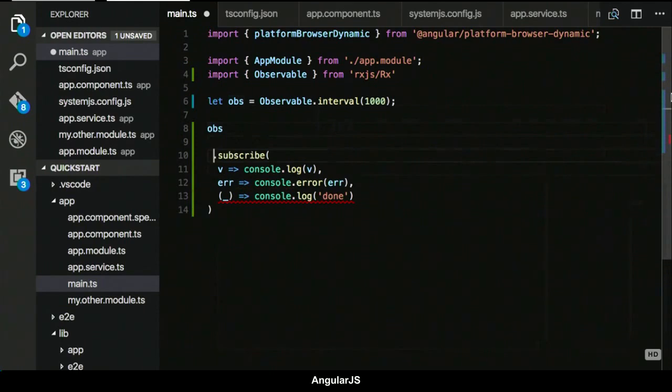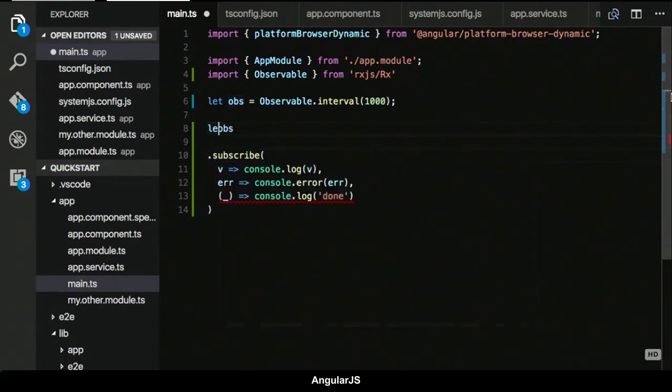What most people really want to do, though, is do things like this. And this is where I think the power of observable comes through over the power of promise, right? So let's say you have an HTTP request with a promise. What happens relatively often, especially on a mobile device, is that you send out a request and your server is down or your network's temporarily down, right? With a promise, you deal with it.